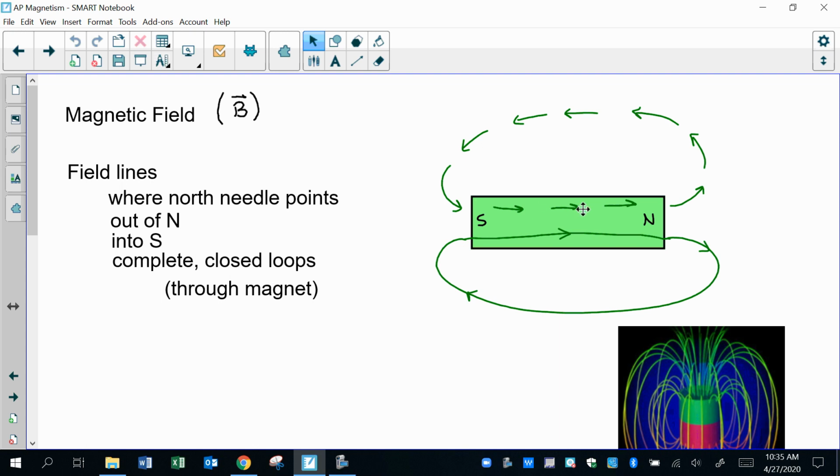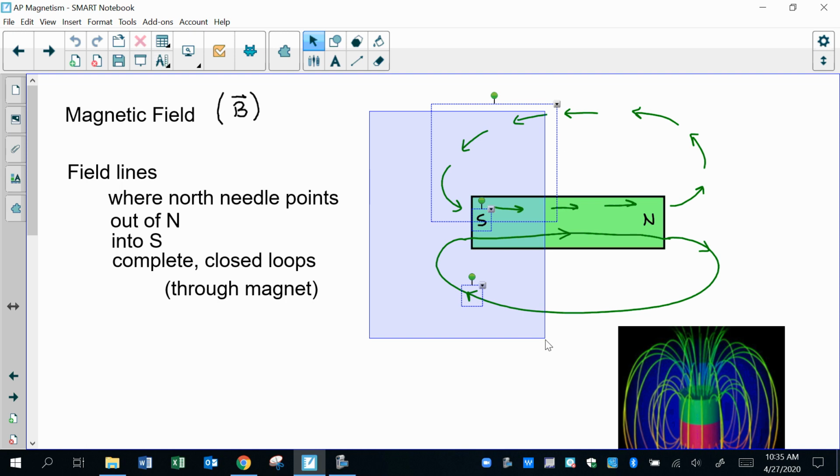Our electric fields, we had field lines dead ending at a negative. We had field lines starting at a positive. Not the case here. They are complete closed loops. Every single magnetic field line you see is part of a bigger closed loop. Here I can see the whole thing. Obviously, if I were to just zoom in on that right there, I would only see just one south end. Know that that line represents a full, complete loop.